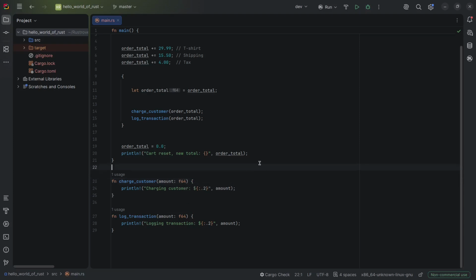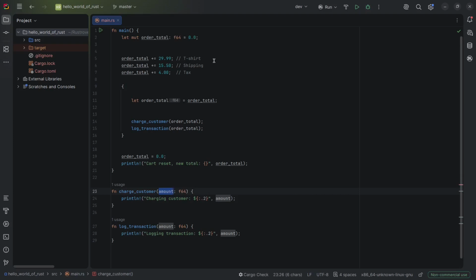That is floating point. So the amount is what we passed as the order total. So it now says print charging customer amount with 2 decimal points. So this is now going to work with the frozen variable, which is this particular one, and it will definitely comprise the total of this and store it in this frozen variable.